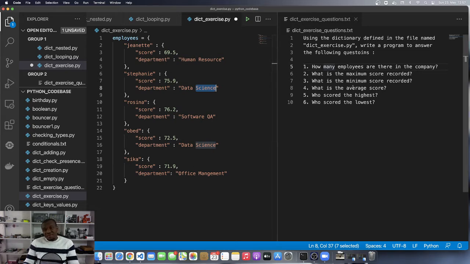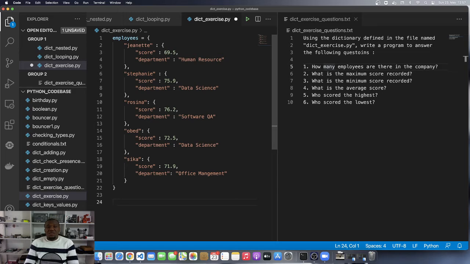And so on the right, you are going to see the questions that you are expected to answer, and your solution is supposed to be a program that answers each of these questions. Okay, so I'm going to solve some with you, but even before you see my solution, why don't you pause here? Because if you continue playing, you will see my solution. So just pause, try them out, and then when you finish, continue watching this video to see my solution. Okay, all right. So I'm going to show you my solutions, assuming that you have tried it on your own, and I'm going to solve up to question 4 with you. I'll still leave question 5 and 6 to you to do as an exercise.